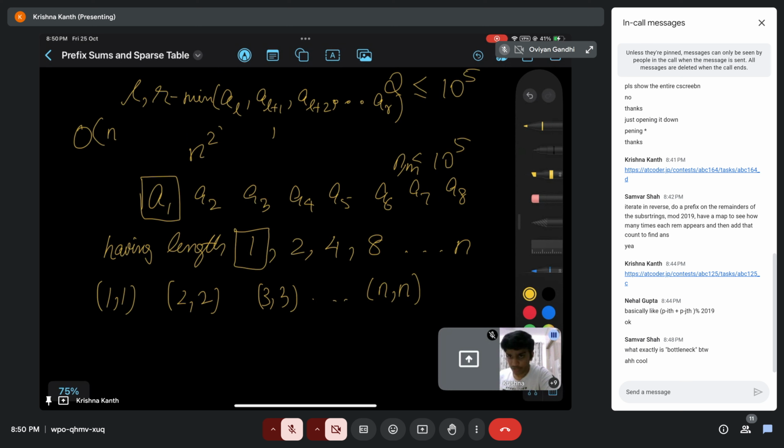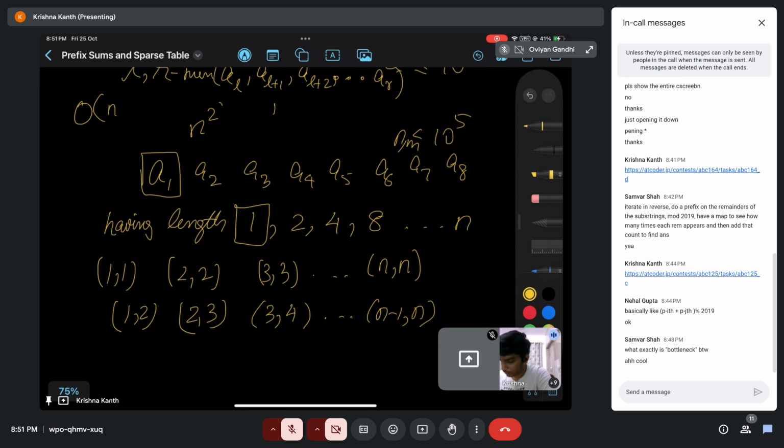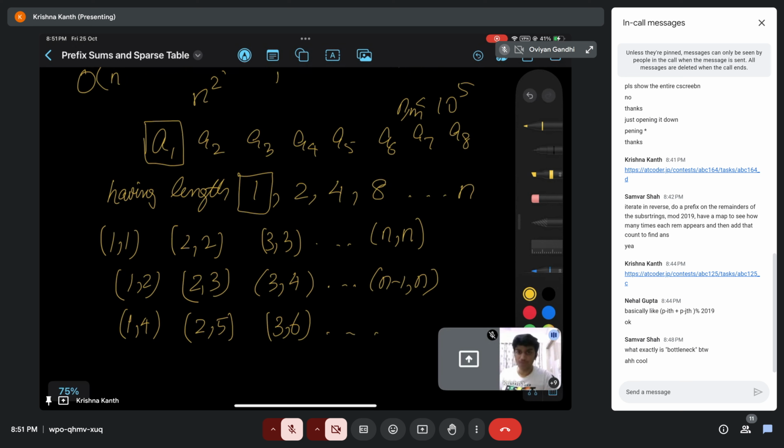We would also have the answer for subarrays of length 2: 1 comma 2, 2 comma 3, 3 comma 4, and so on, n minus 1 to n. And subarrays of length 4: 1 comma 4 are the indices, a1, a2, a3, a4, then 2 comma 5, 3 comma 6, and so on till n is the rightmost endpoint. And we will do this for all the powers of 2.